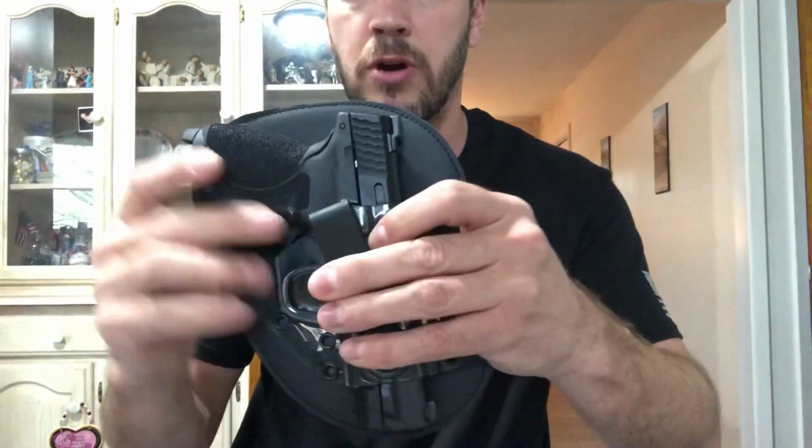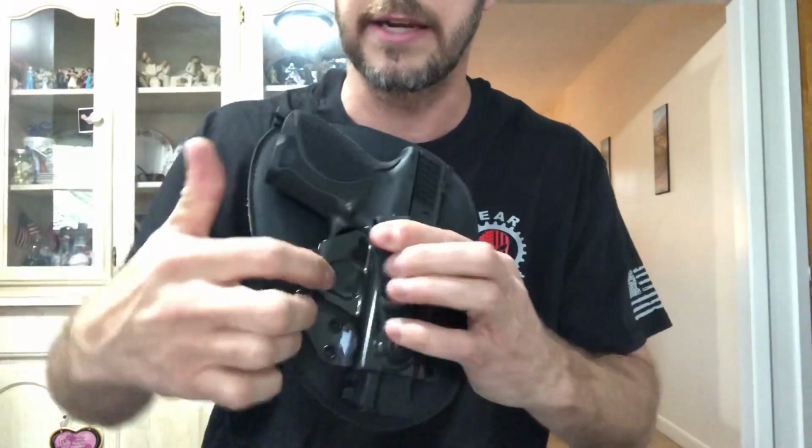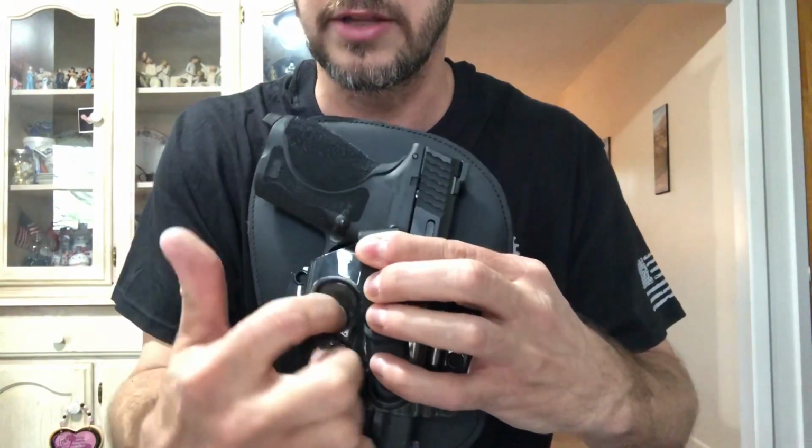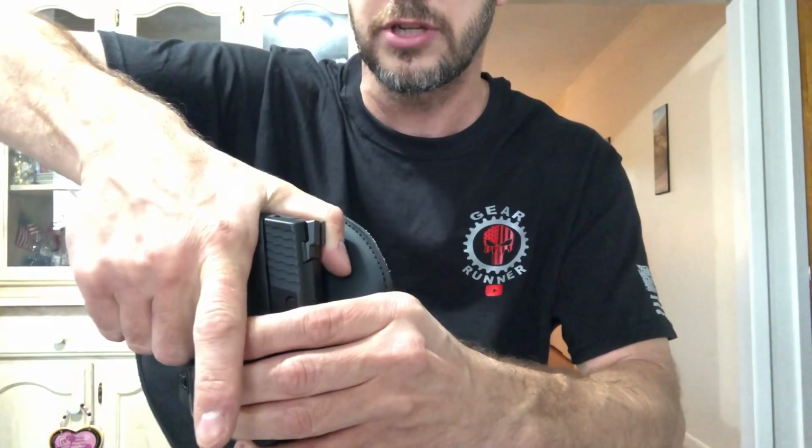When you put your firearm in the holster like this, and you have your belt on, so your belt's coming through this loop right here, it actually puts pressure on it. The firearm is retained. There is an indentation right here in the trigger well that actually grabs hold of that and retains it. So what they tell you to do is slide your thumb in behind the sight, take your firing grip, and twist the weapon just a little bit, and it will come out.